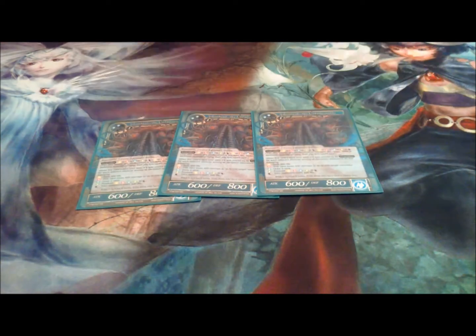3 copies of Adombrali the Unfathomable. Here's our blue in the sideboard, and our first look at a Cthulhu. Cthulhu is one of my favorite races in this game, and I really haven't put them in any of my deck profiles yet, but I do like to use them. This is a 600/800, and this Cthulhu, Adombrali, has the cost of 2 blue and 1, but you can also incarnate to pay his cost.